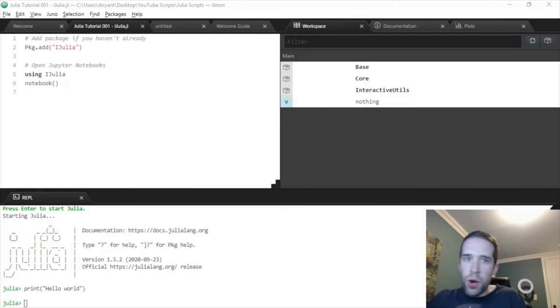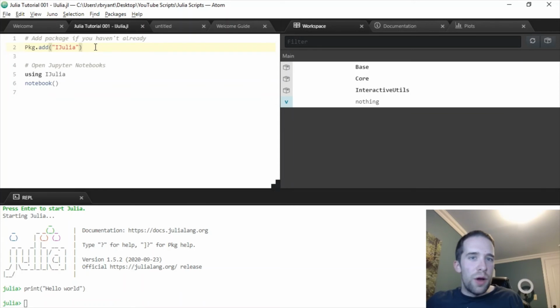Now on step 5, we're going to go back into Atom here, and we're going to run our first Julia program. This code is super straightforward. It's obviously going to be on my GitHub as well as in the description of this video. In this first line of code, we're doing this Pkg.add("IJulia") thing here. Think of this as completely analogous to an install.packages in R, if you're familiar, or a pip install from Python. Pkg is the internal package manager in Julia, and then IJulia is just a Julia package. It's the kernel which is going to link Julia into Jupyter.